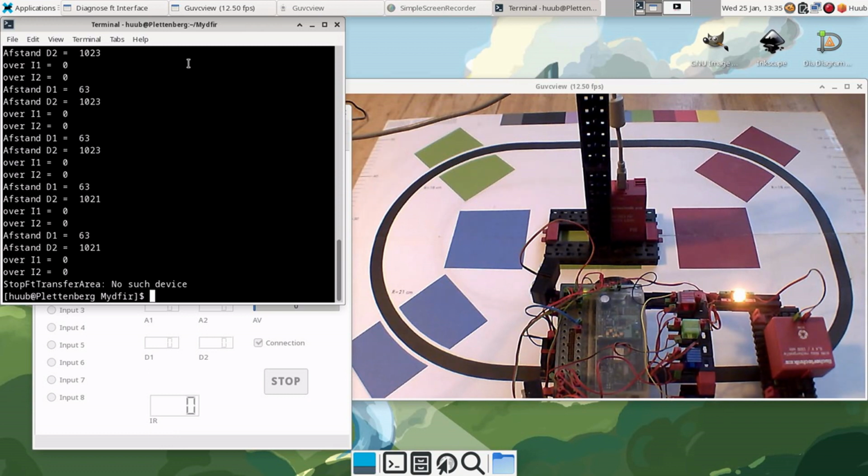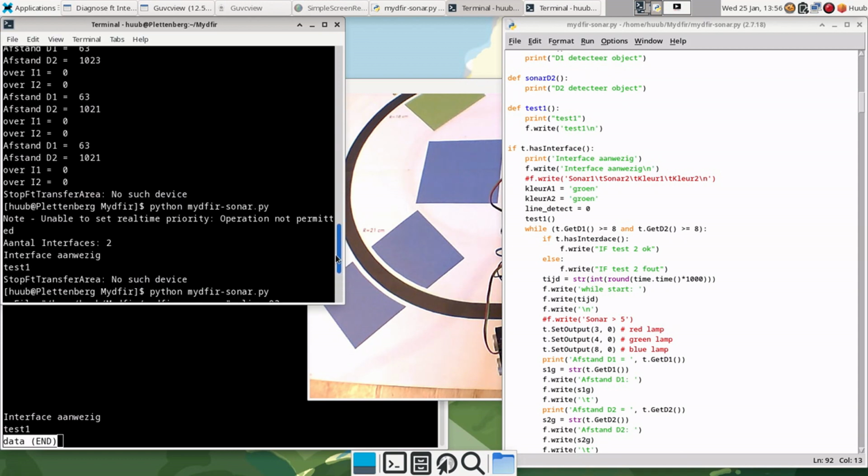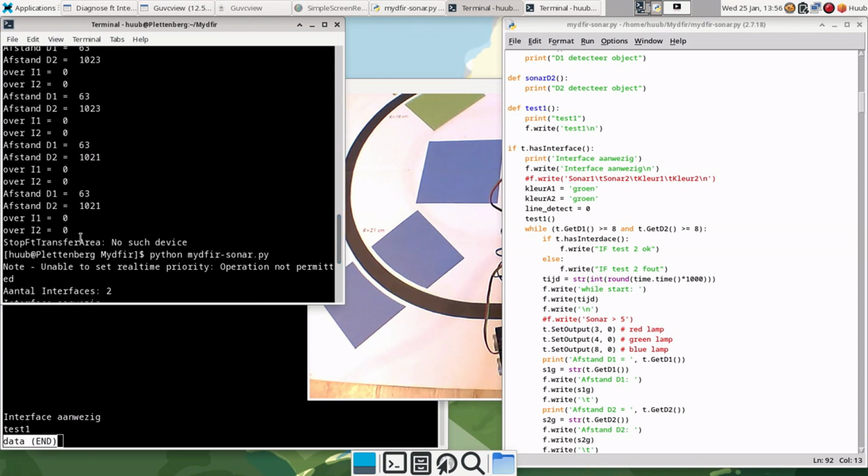So clearly putting the data link in the middle of the track was not the solution that I had hoped for. Remains the question, why is it failing? And I'm absolutely not sure where to find it. Right, the failure that I had was simply "no such device", which can mean anything. The only test that I so far used was this test one, which only goes here, and it says basically nothing about no such device.